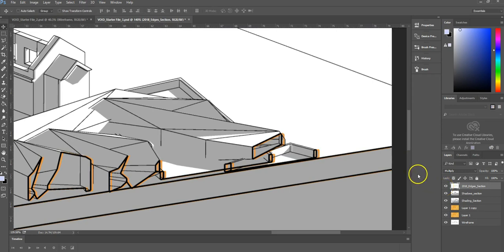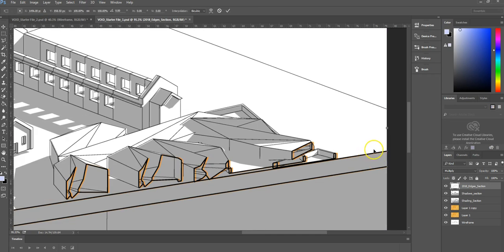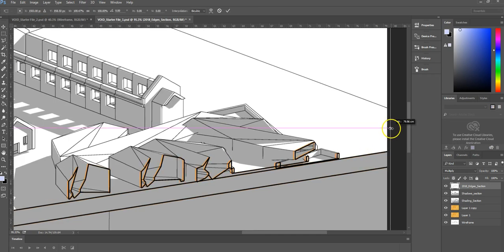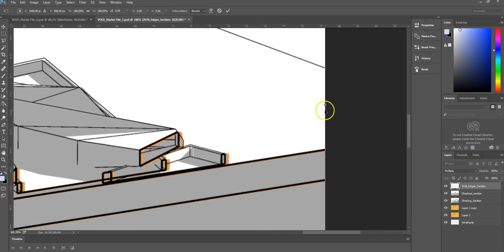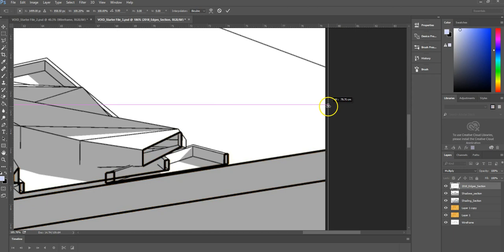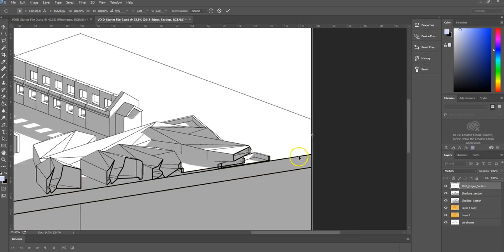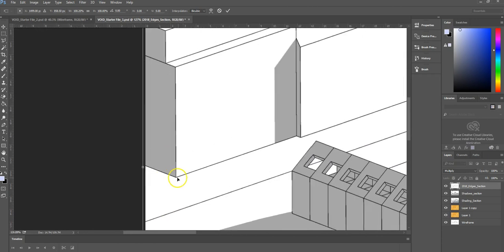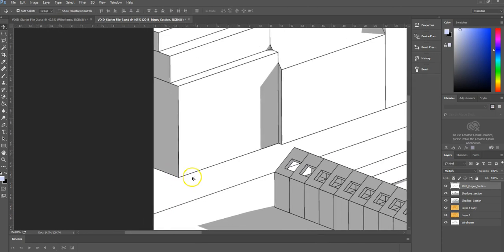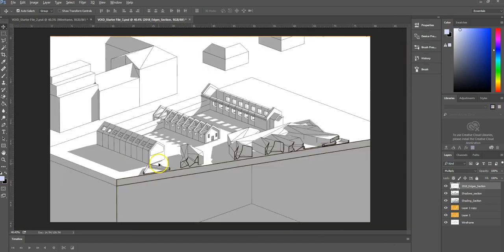Let's press Enter to OK that. And I'm going to stretch it a little bit further this way again. So transform that. Zooming in, spacebar hand tool to pull that across. There we go. That should line up that side. Double check the other side. Wonderful. Press Enter to OK that. So I've got that working. That's good.